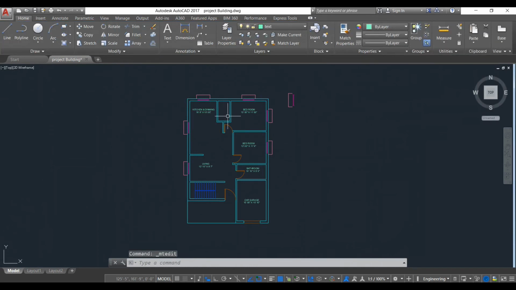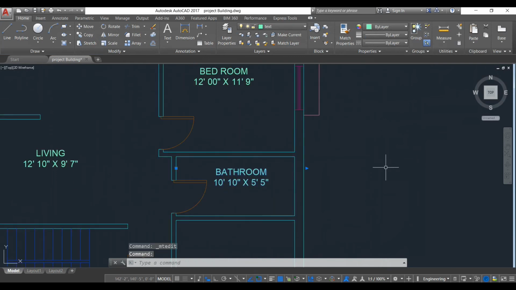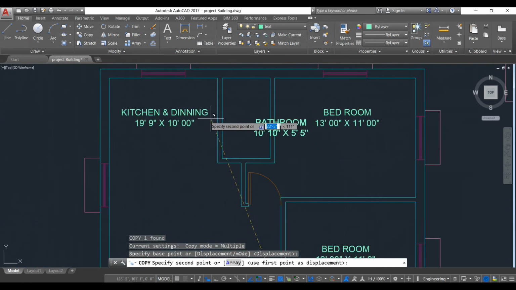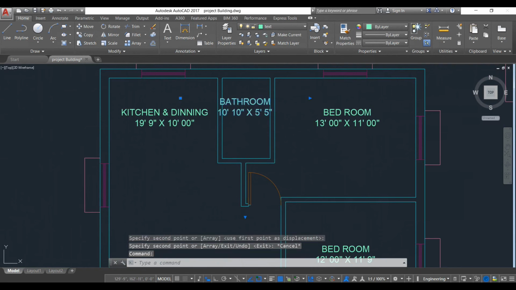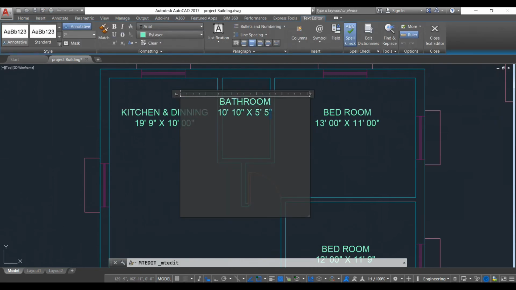So this is our remaining one. Actually this is going to be bathroom, so copy this bathroom text and paste it like this, and our size is 7 feet 5 inches by 4 feet 5 inches.